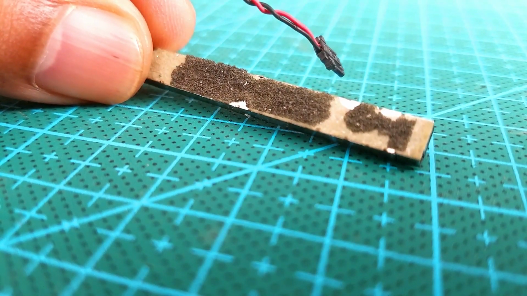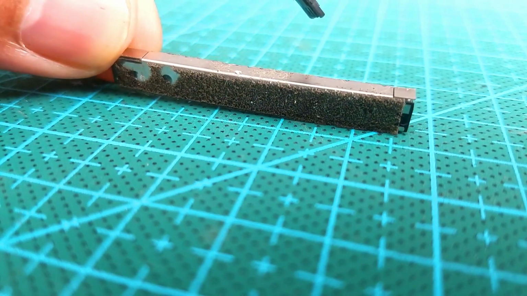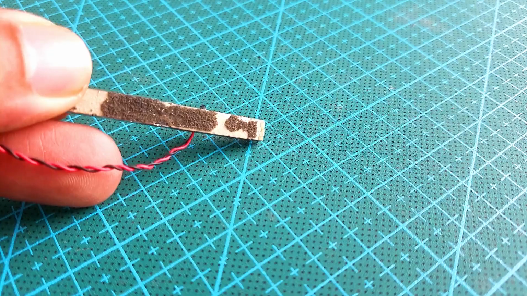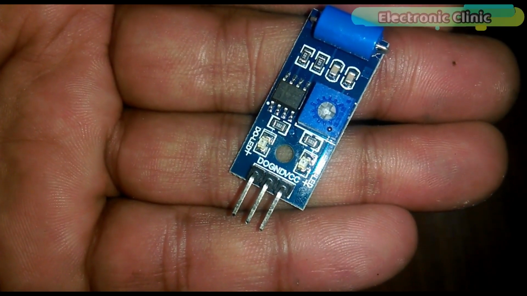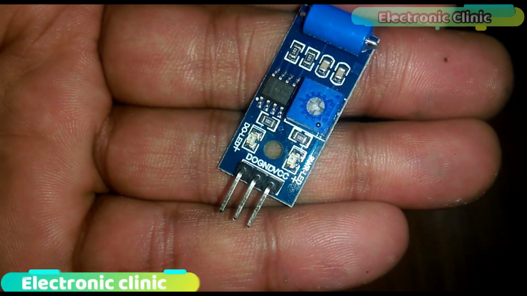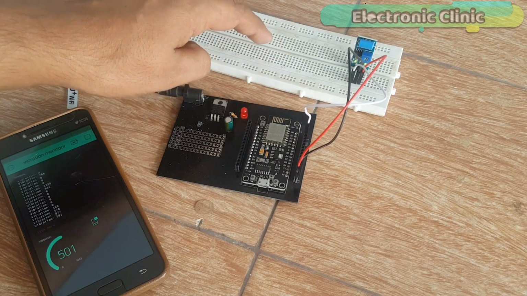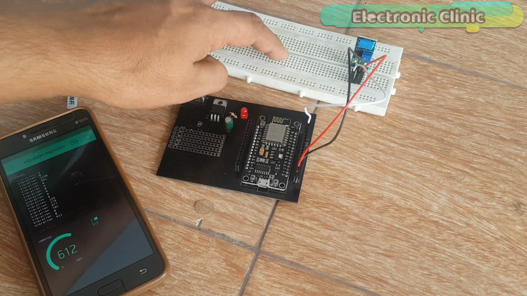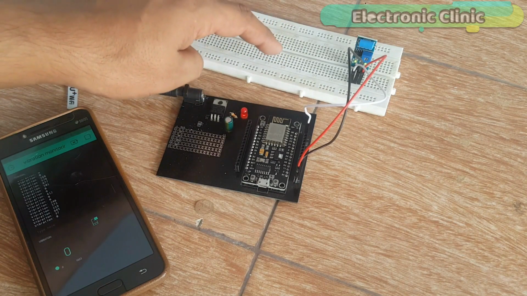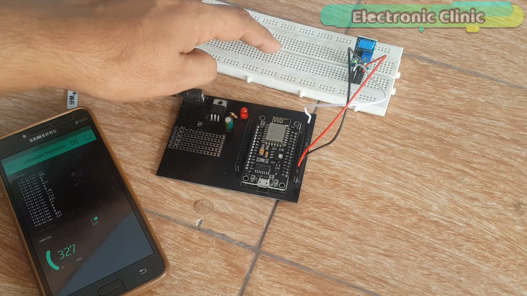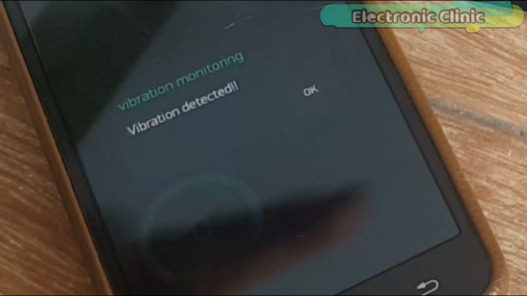In today's episode, we are going to be looking at this new type of vibration sensor, which is quite different from the one I used in my previous videos for detecting vibration. This is the SW-420 vibration sensor, and I have used this sensor with the Arduino and also with the NodeMCU ESP8266 Wi-Fi module for monitoring the vibration wirelessly from anywhere around the world using the Blynk application. I will provide links in the description in case you want to watch these getting started tutorials.